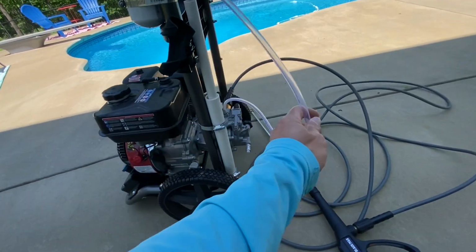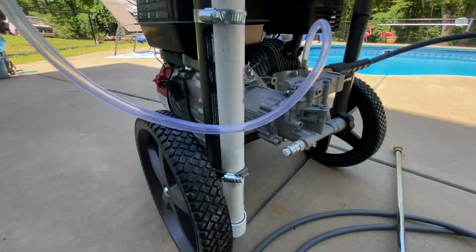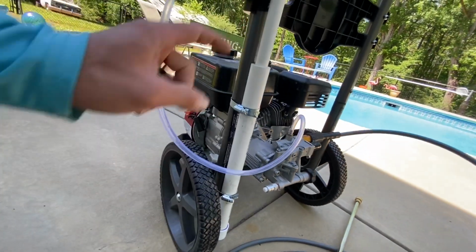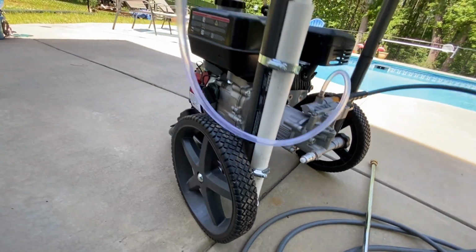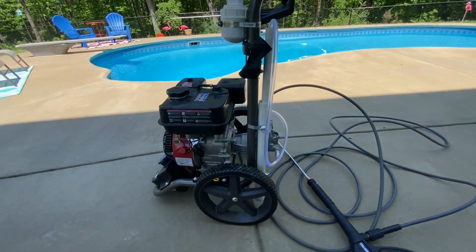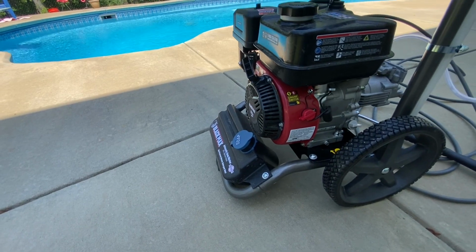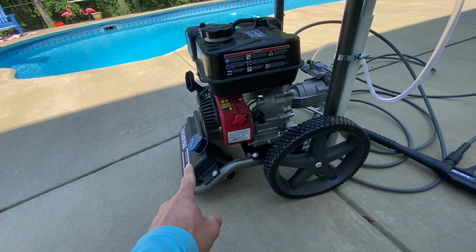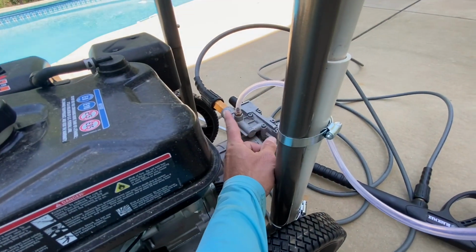Well, I got tired of running this hose over all the time. So this cap down here has a bunch of holes in it. So when you stick the hose back in here, it'll drain out of there. So that's been working very well. Now this soap container on the front, I have never used that, and I never will. It originally had a little plastic hose that went from the soap container, and it connected right here.